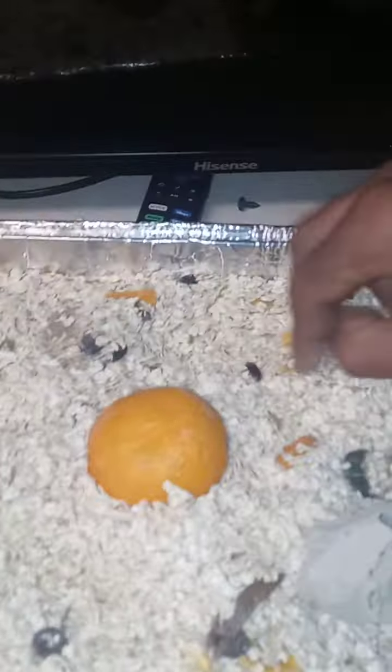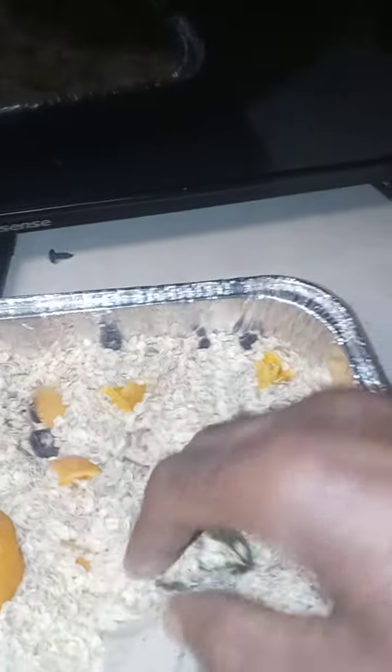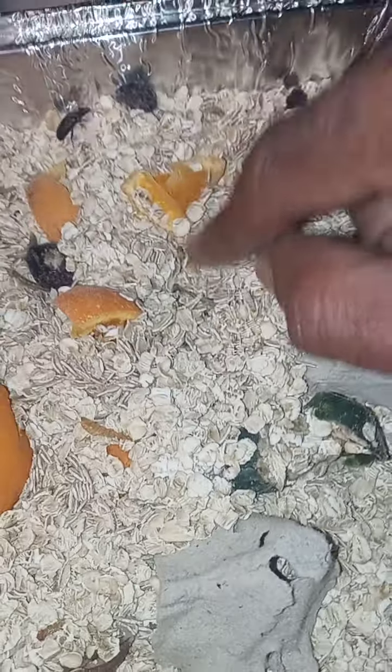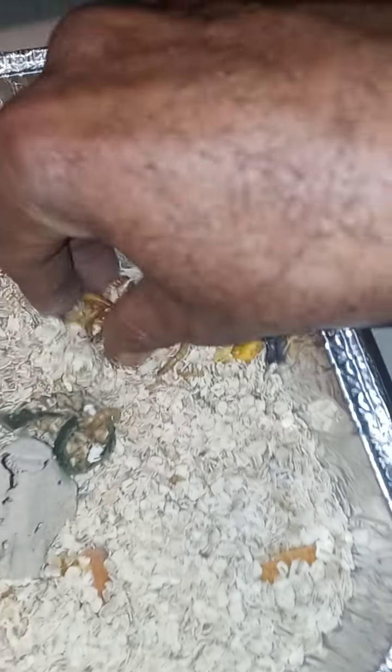See, I was thinking at one time when they was doing all that fighting — no, they were spawning. That's what that was. There's two girls up in there and two boys. They're trying to have some babies up in there and I'm anxious to see them. I'm going to help them out. See, there goes another pupa right there. Look at them right there. That's what I'm talking about. This is the future right here.